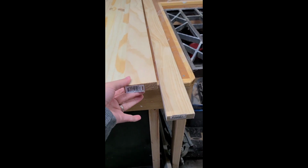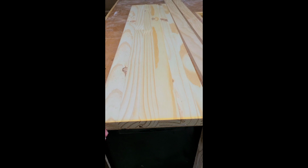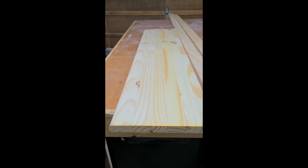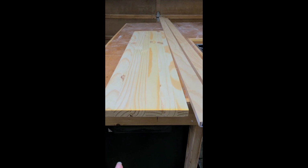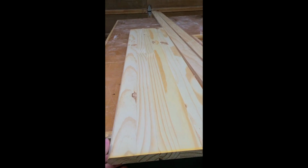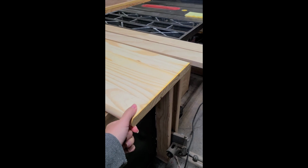So we've got some 1x3 select pine pieces here. And then we've got this pine panel. This is a stair tread. You can find this at Home Depot or Lowe's. It'll be over by the stair section, which is kind of by the molding. So this is just a pre-made piece of wood. It's going to save us some time and money because it's pre-made and then it's rounded here on the front.